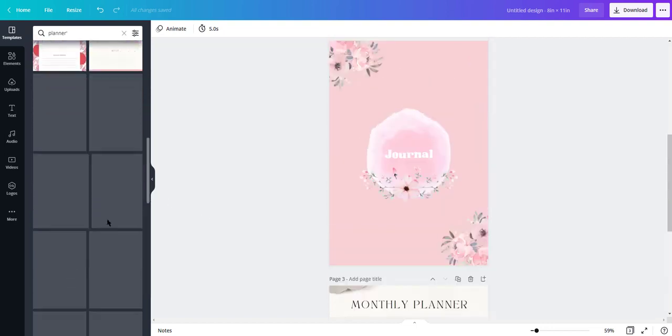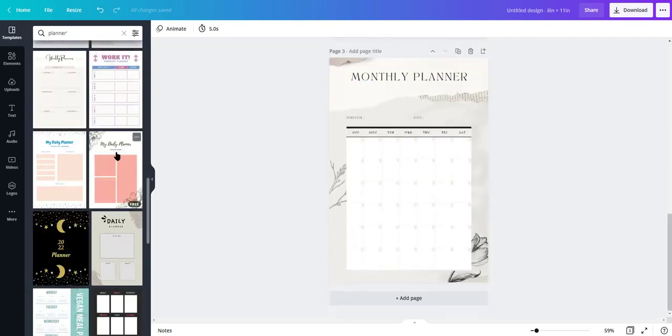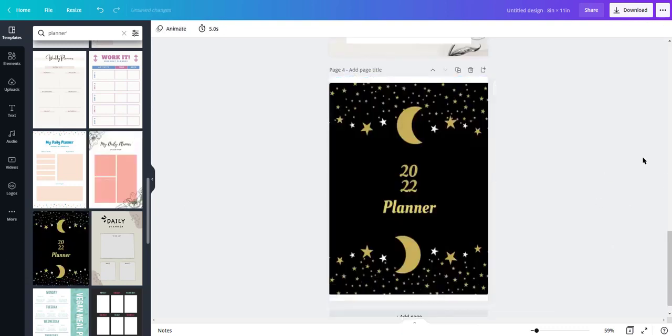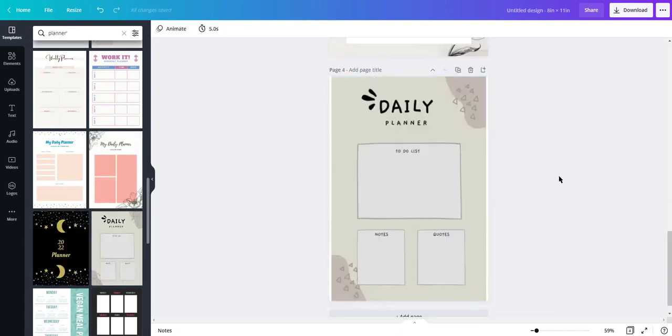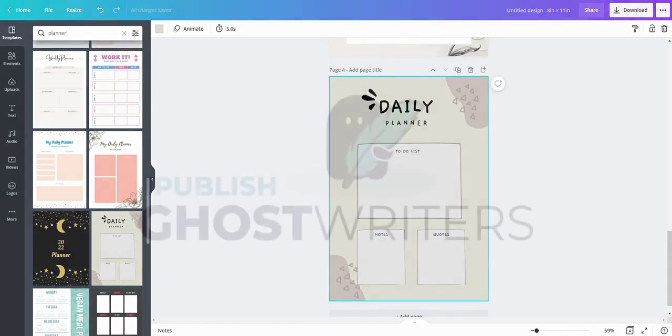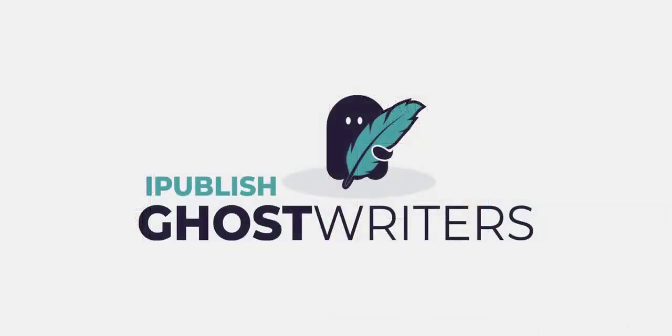But there are tons of things you can sort of use as a springboard on here. And tons of ideas to go from there. So that is low content books. And that's going to be it for today. I actually hope any of these sort of help you springboard and get ideas for yourself.